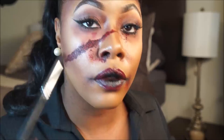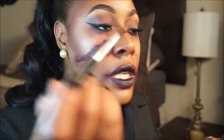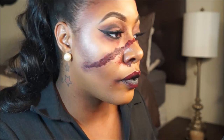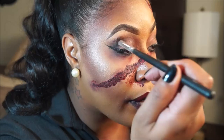Now I'm gonna grab a black eyeshadow. I'm gonna go into my Lorac Pro 2 palette. With an angle E70, and I wanna further smoke out my eye area. And feel free to get creative with this. This is Halloween, okay? Let's get creative. I'm just gonna take another blending brush and just blend it a little more. Just blend it.